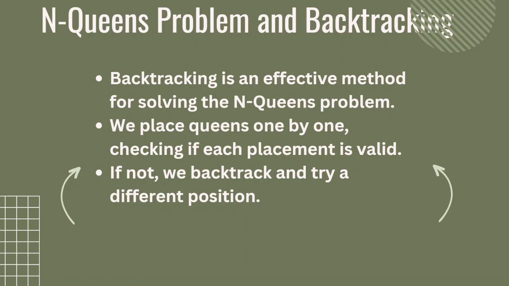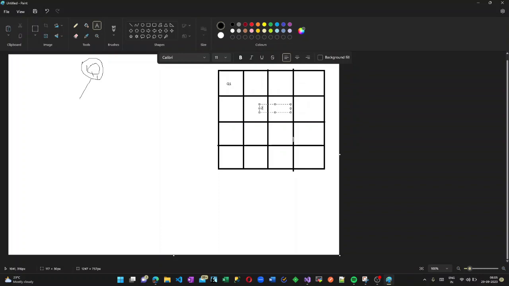So let us start working on our problem. Let us get some hands-on and do some coding. First, let us check how we can place the 4 queens inside this 4 by 4 chessboard. If we place the first queen in the first row and the second in the second row in a diagonal way, it is not correct, right? So we have to move this position.